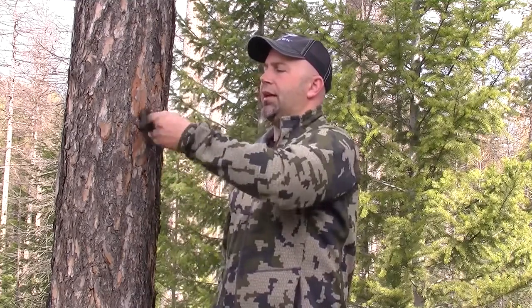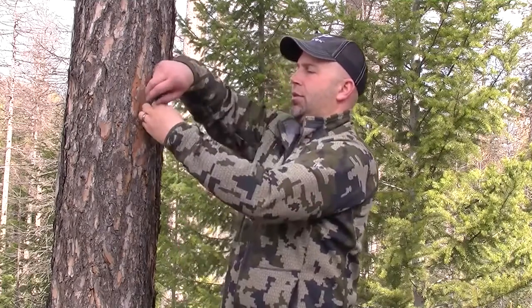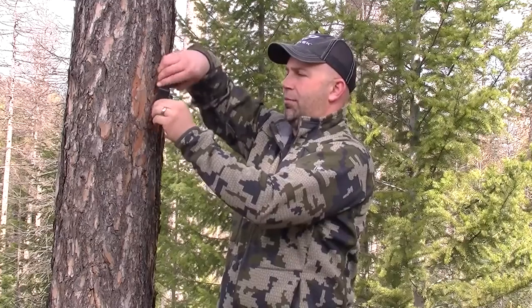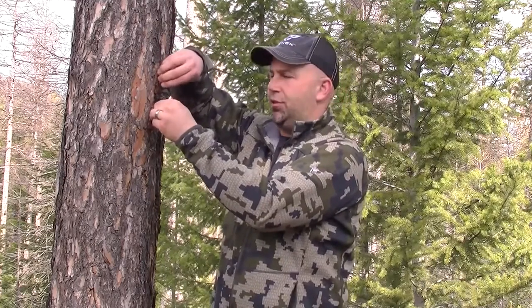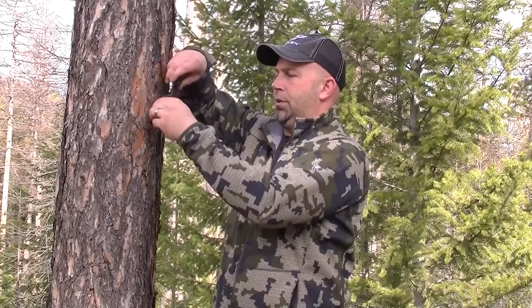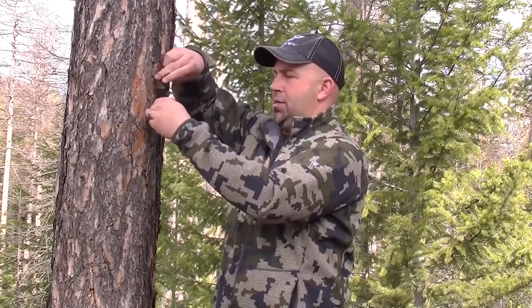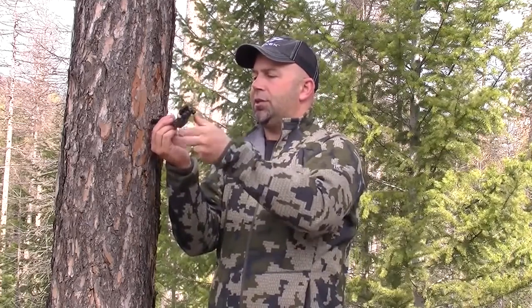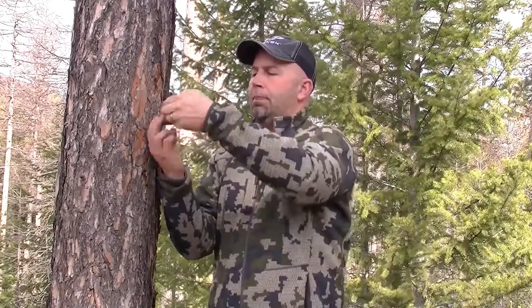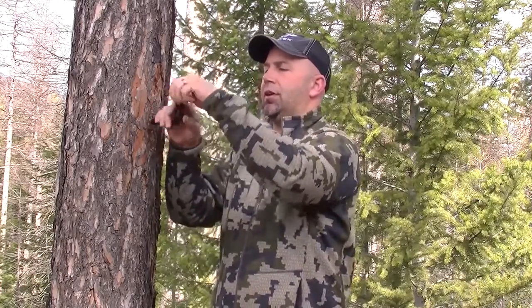You thread that in, and once you have it firmly anchored in the tree, you can go ahead and thread the mini mount back out of the part so that you can thread it into the end of the tree screw. Do a little manipulation to get it to spin around, then it threads straight back into the end of the tree screw, and once it's anchored in you can attach whatever camera you plan to use in the field.